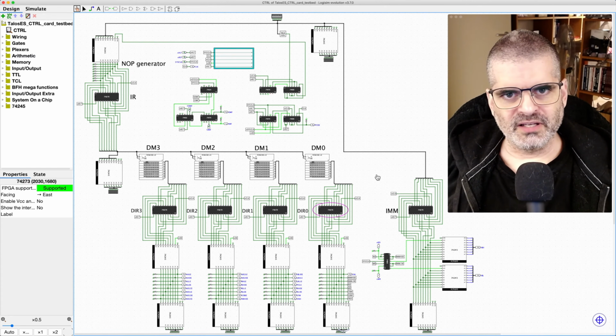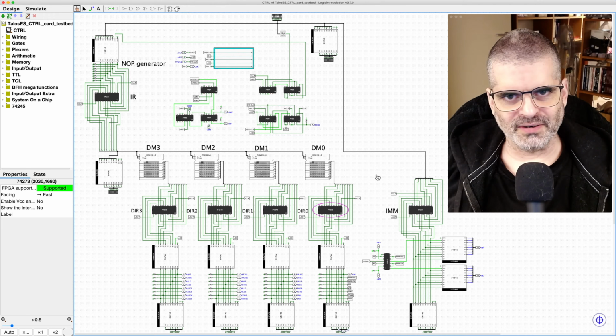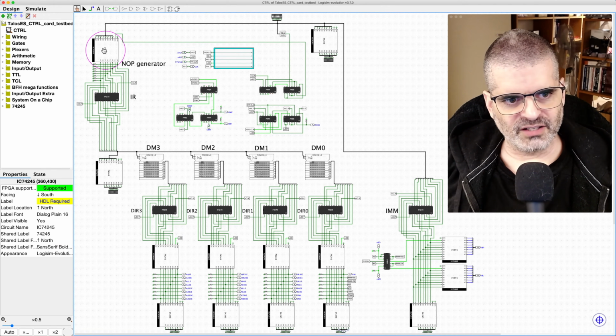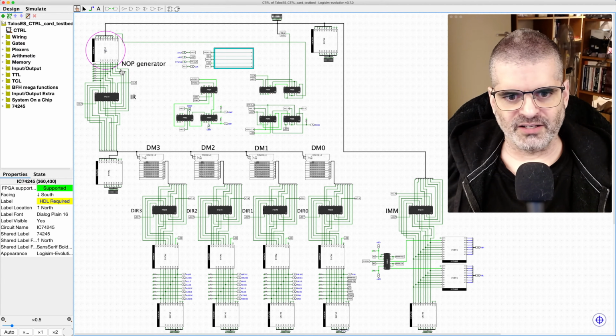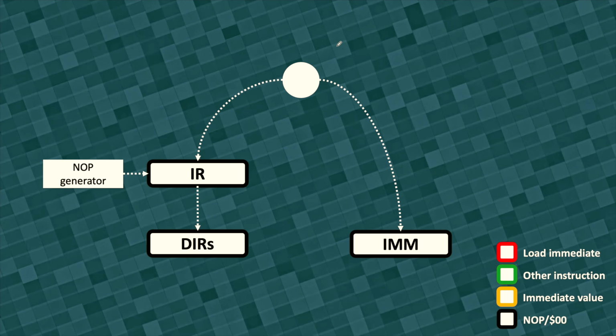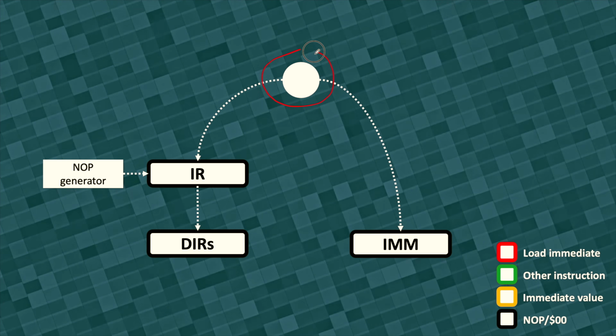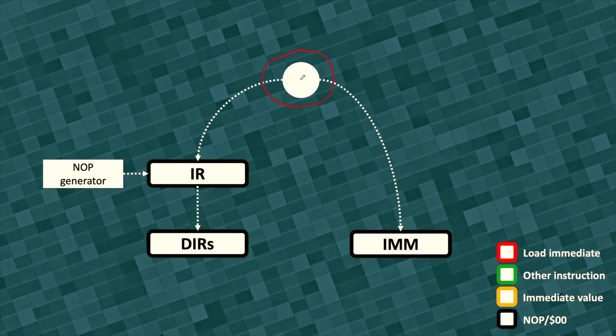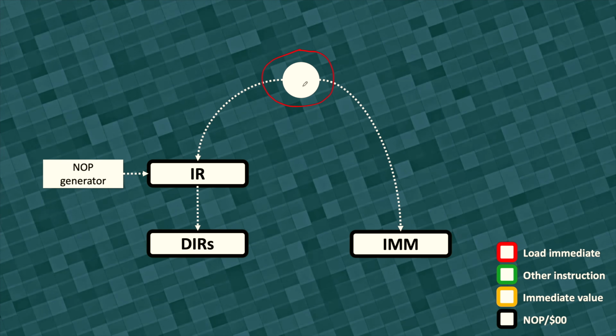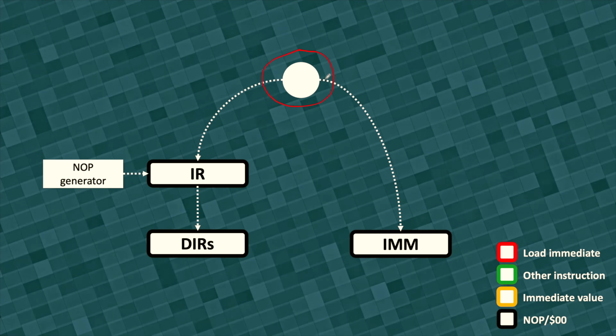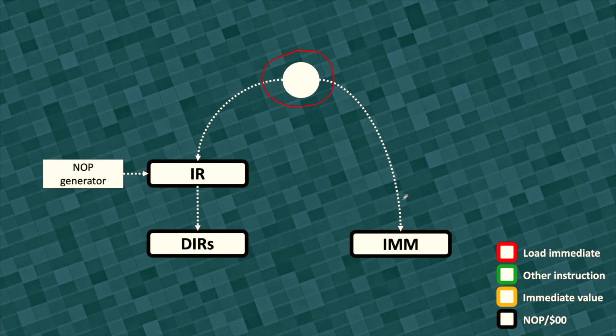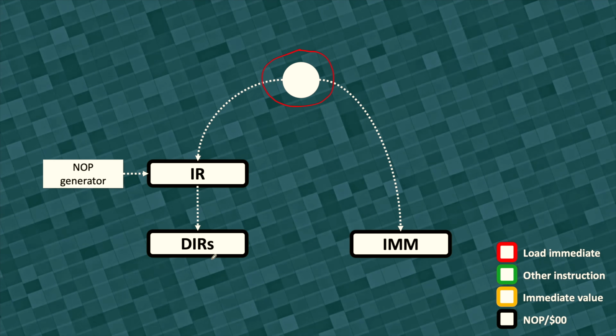Let me show you now with a little animation how this works to convince you that it does work even if you clock this register all the time, so long as you manage the NOP generator correctly to make sure that the pipeline is in sync. Let's have a look at that animation. So like before, this is what comes out of instruction memory. It can be either an opcode or an immediate value, and the data path is split in 2, one path for the immediate values, another path for the opcodes.